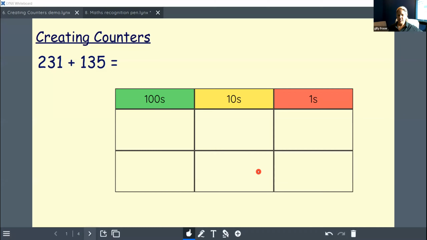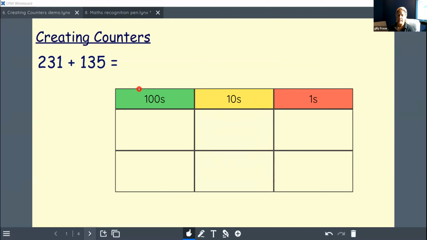Perfect. So like Gareth said, today is number 6, top tip. And it's all about creating content counters. So I've already got a bit of a background and things popped on. I've got a little bit of a template here already. So I can show you the way to make counters.